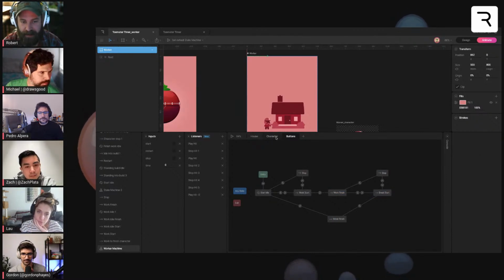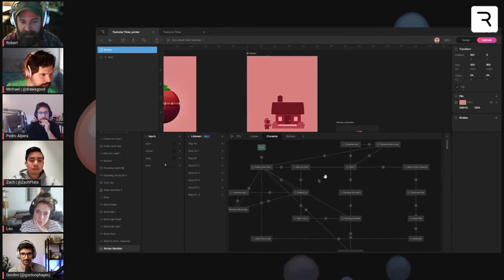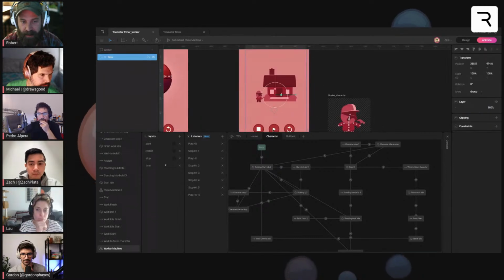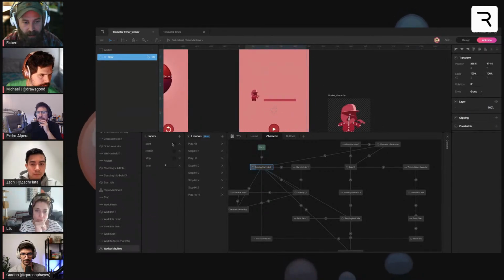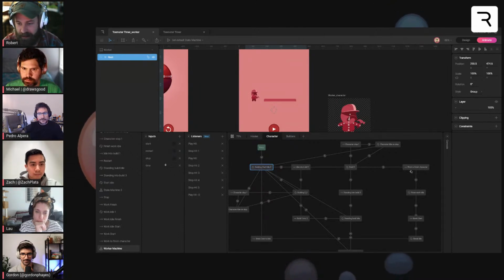And then the character. The character follows basically the same flow as before, where we have an animation playing when we're idling, so they're just standing there. And then my next idle is here, but I need a transition animation. So there's a transition animation between each idle.